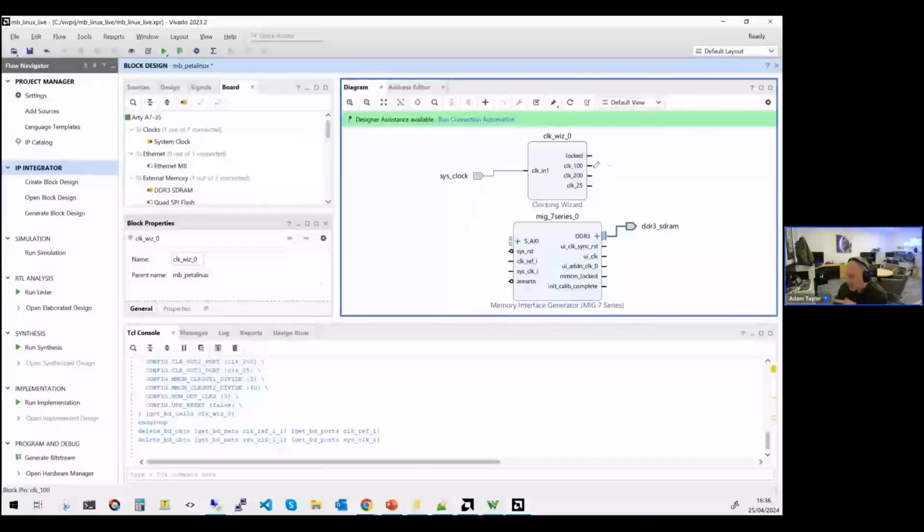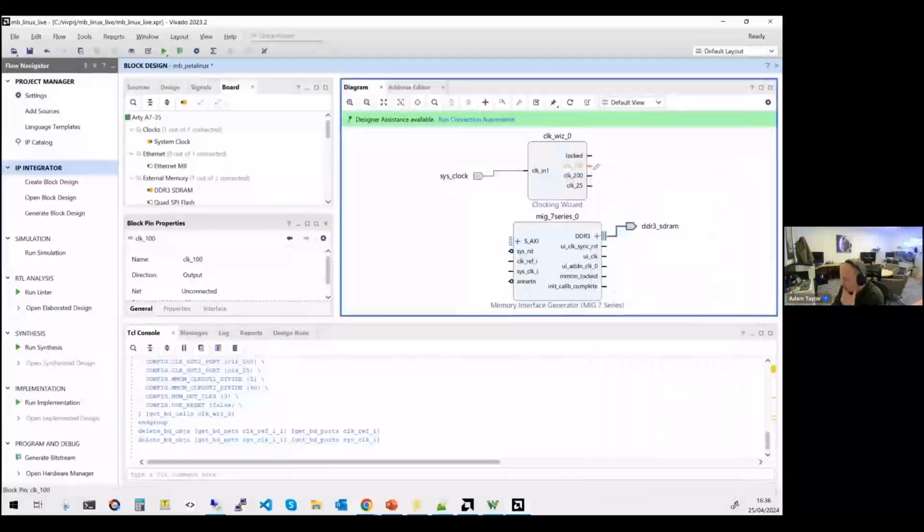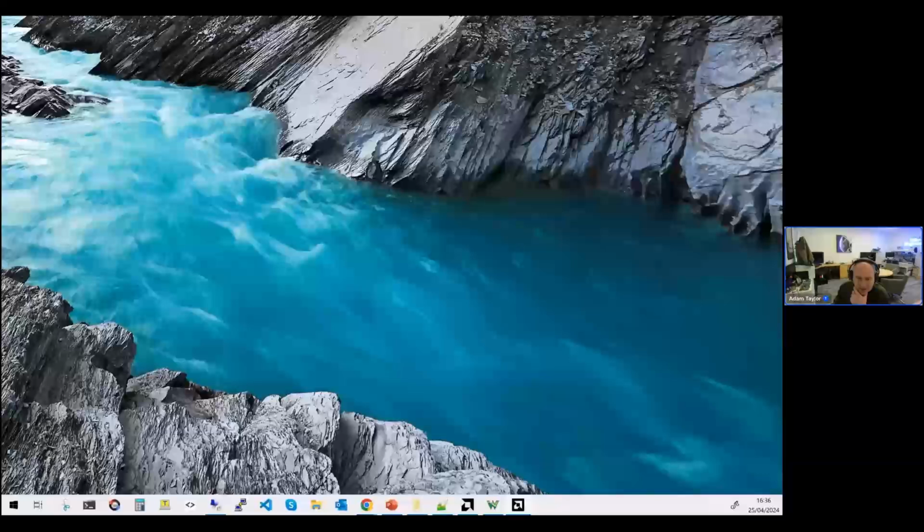I always get the ref clock and the system clock the wrong way around on this. But the ref clock should be 200 meg, for some reason. Come on, start drawing me a wire. What's going off here? Start connection mode. Let me just move this over onto a different screen for a second so I can see. Why doesn't it want to go from one connection to the other?